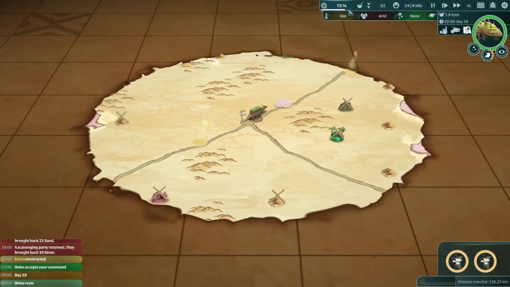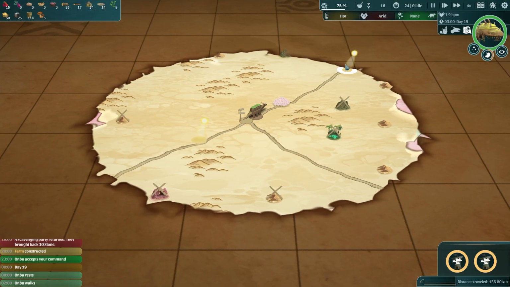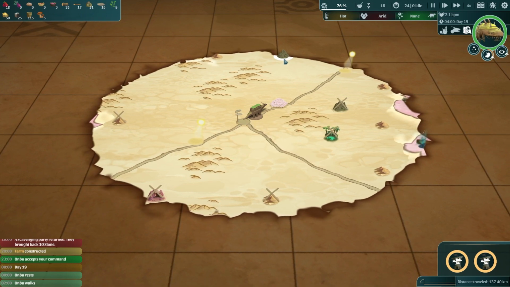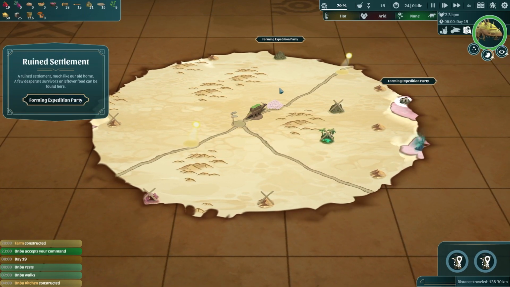We'll get you to sleep. We get to sleep here. Sleep soon. It's gonna take us 18 hours. Oh my goodness. Another heat wave? That's annoying. Settlement, though. That's pretty good.